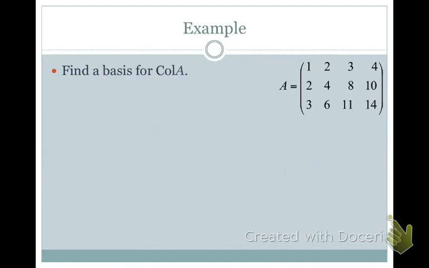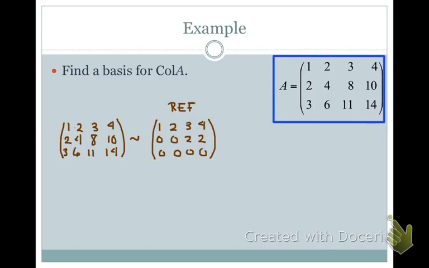So let's try a different example for the column space where the matrix A is not in row echelon form so that we can see the entire process at work. So first we take the matrix A and we put A into row echelon form, which is given here, and we identify the pivot columns of A. So notice that there are two pivot columns, which tells us that the basis for the column space is going to have two vectors.